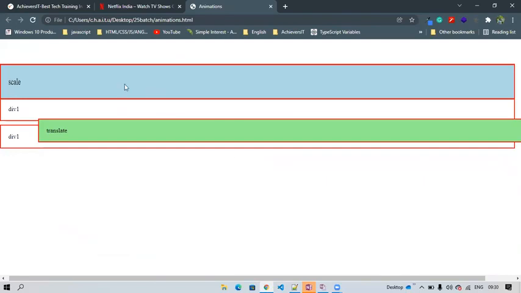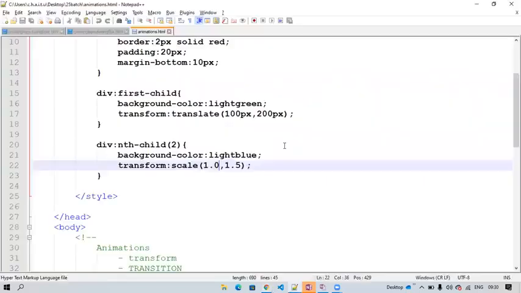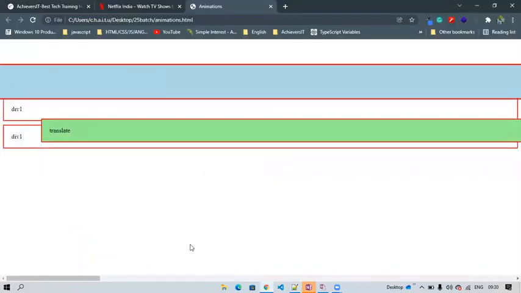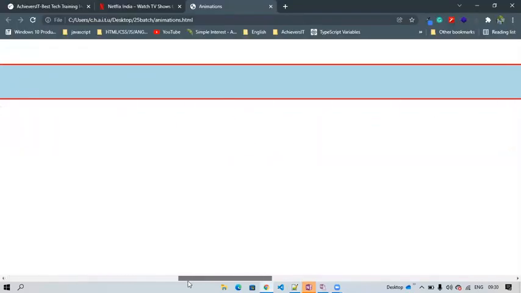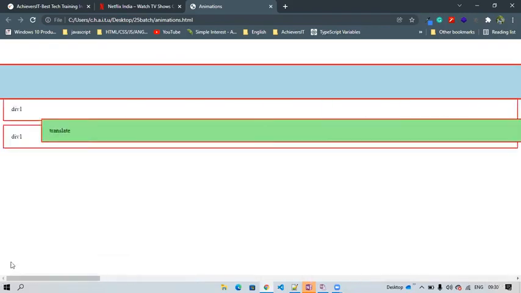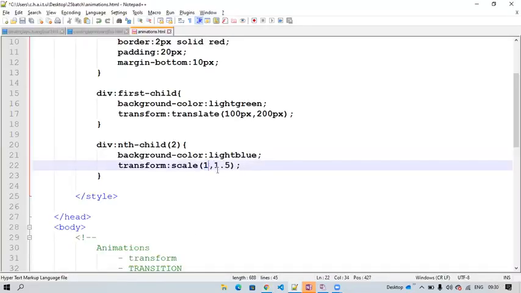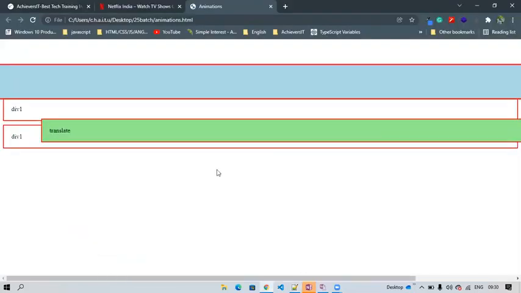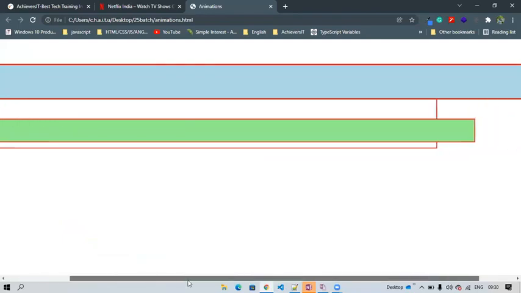Again, 10% is going to increase. If I give 10, see how much it has increased. So when we are playing with scale, we should be careful and conscious, and aware of what we are writing. It should be given in very small increments. See, for 1.5 also it is high.